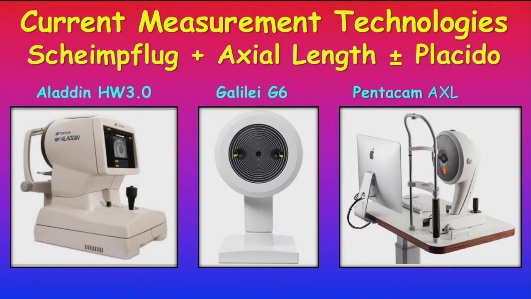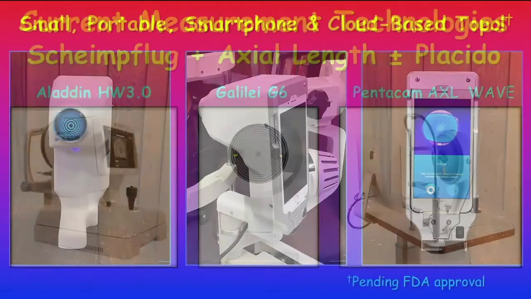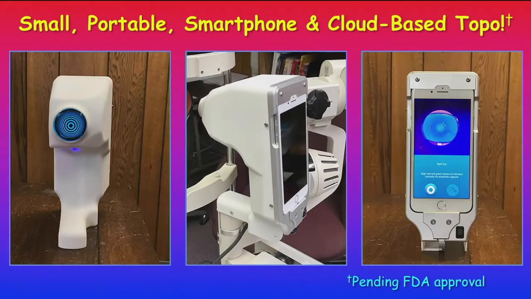Recently, some of the devices have added axial length in their measurement capabilities, and you can see three of these devices here. Some of them have placidos, the Pentacam does not, but what Pentacam has done just recently is they've added not only axial length, but wavefront aberrometry measurements to their device, and I think this is an exciting development. But for the future, we've heard a lot about Brillouin scattering and OCT and some very, very expensive technologies.